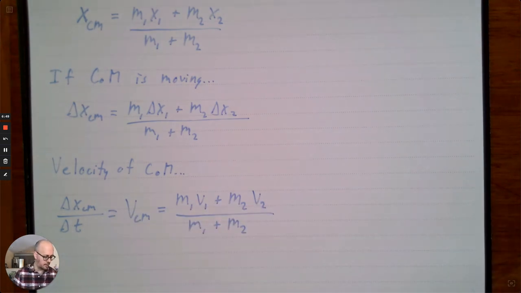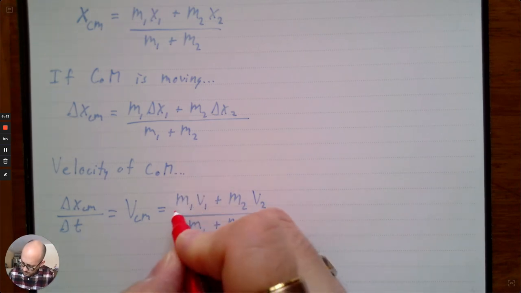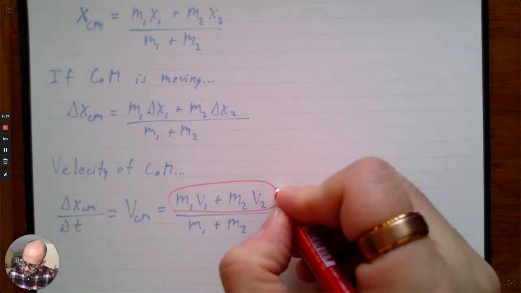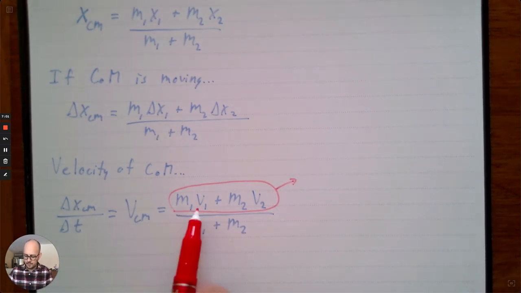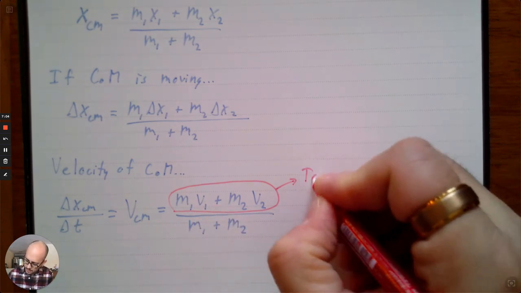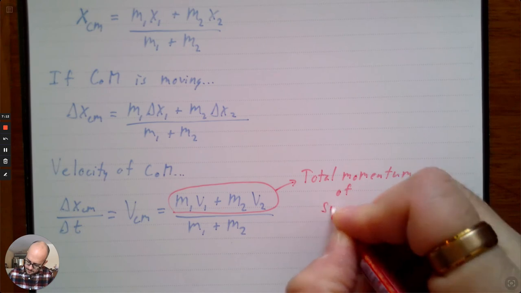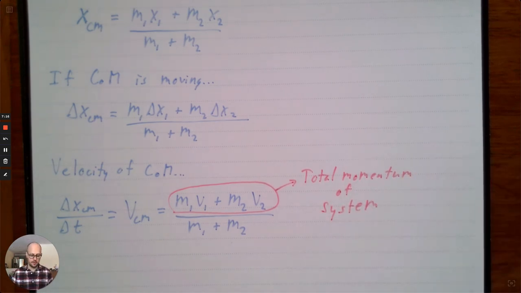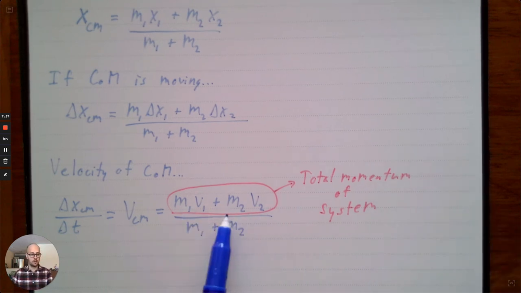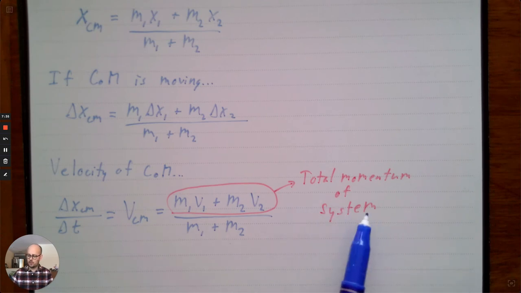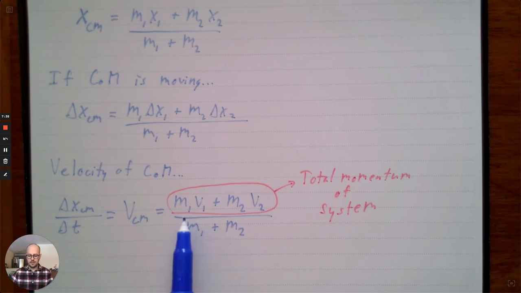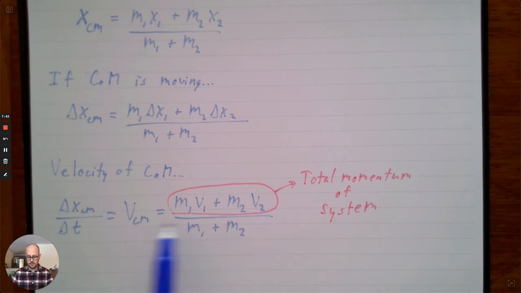And so something very relevant happens in terms of momentum. The numerator of this fraction is momentums, or momenta. Mass times velocity plus mass times velocity. This represents the total momentum of the system. And so if the center of mass is moving, and even if it's not, we can make a statement about momentum. We know that if this expression represents the total momentum of a system, and that system is a closed system, which is what we've been talking about, the total momentum of the system is constant. If this is constant, and obviously the mass is going to be constant, then this is constant.